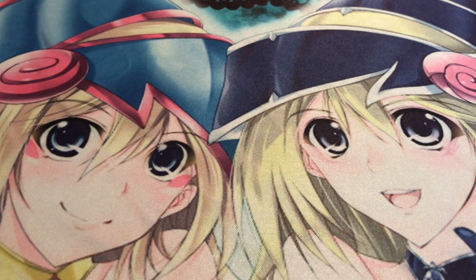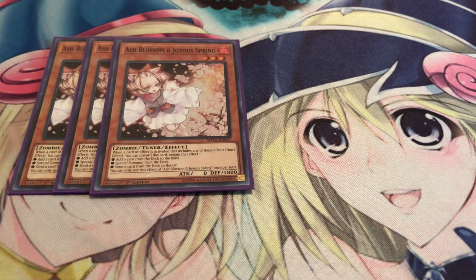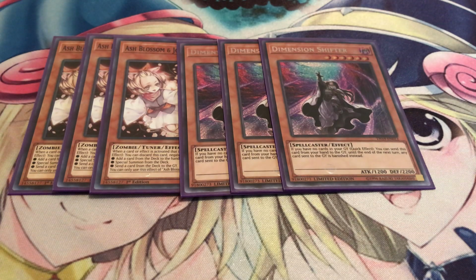And for the hand traps, I'm running only 6 this time, rather than the 9 I was running before. So running 3 Ash is just the most versatile hand trap in this format. And 3 Dimension Shifter, because if you're going second, you can spring this on your opponent as long as you have no cards in your graveyard, and it forces your opponent to either continue with this turn and risk losing resources, or just end the turn overall.